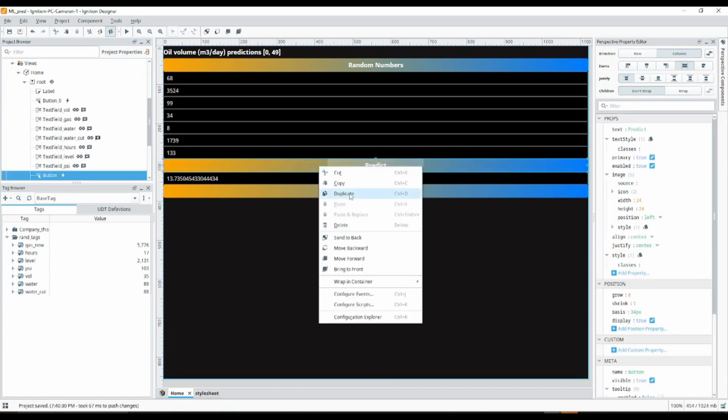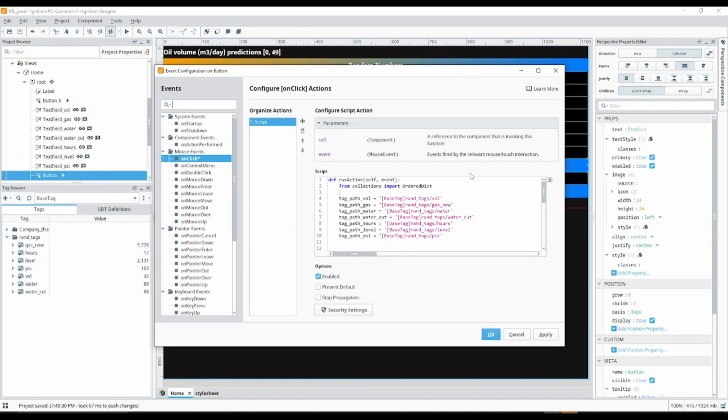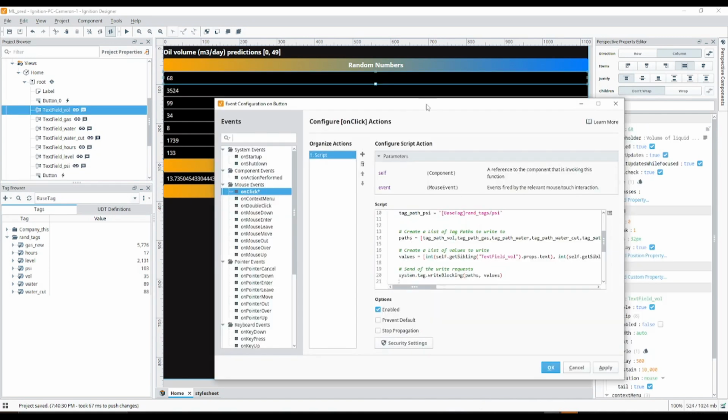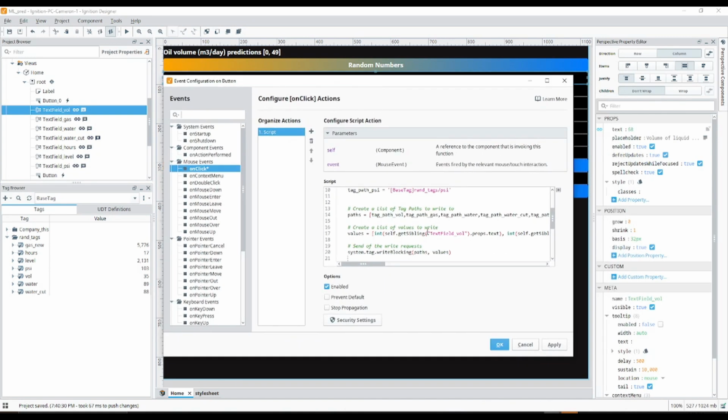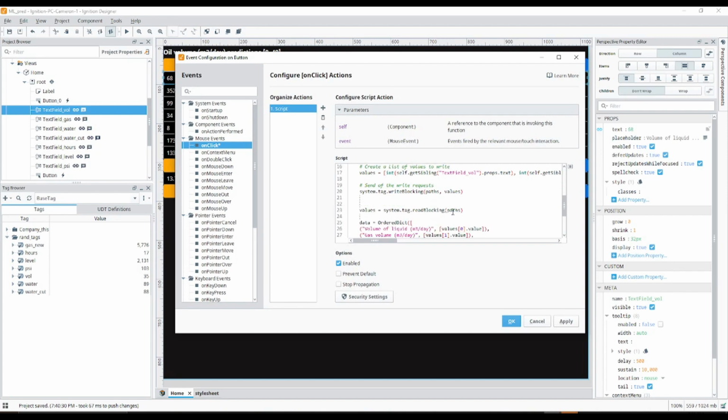The predict function, however, is a little more interesting. So the predict function is going to grab all of the paths off of all of these tags, right? Because all of these tags are also going to be simultaneously written to. So I want to get all the paths, store them in an array, write all the values of these given text fields to their specified tags, and then read them back, and then pull the data into an ordered dictionary.